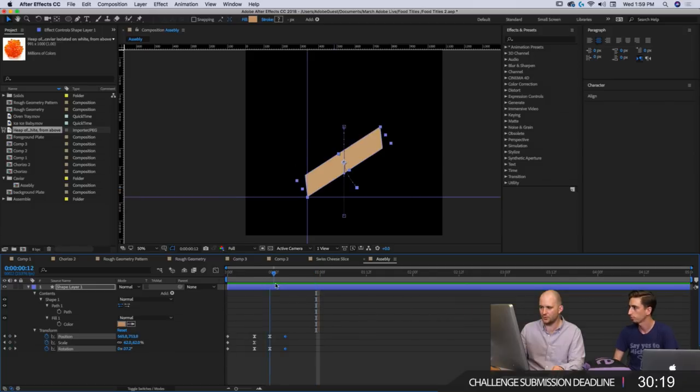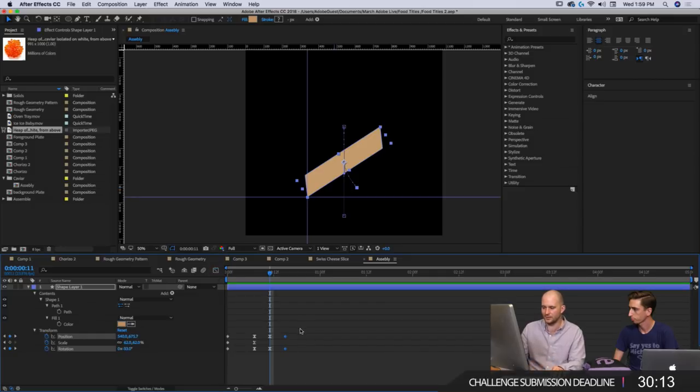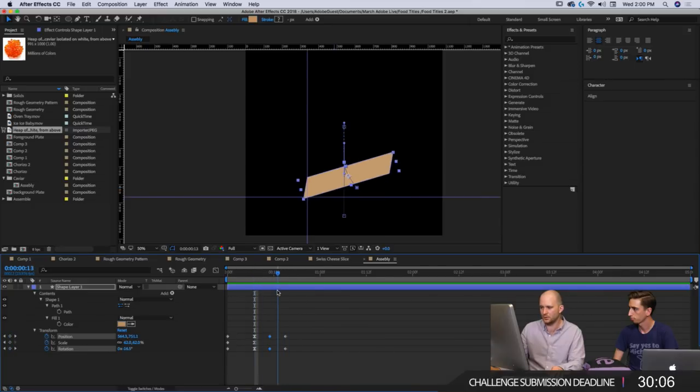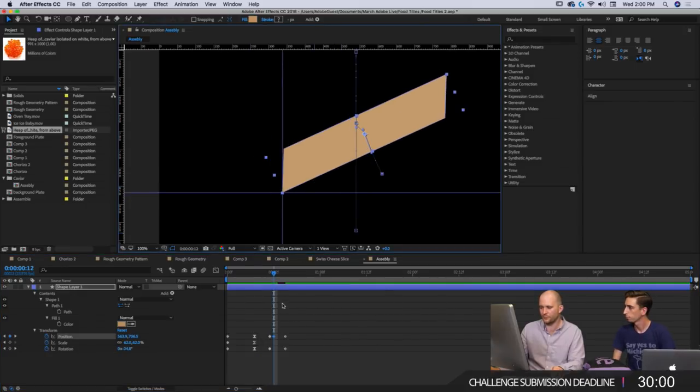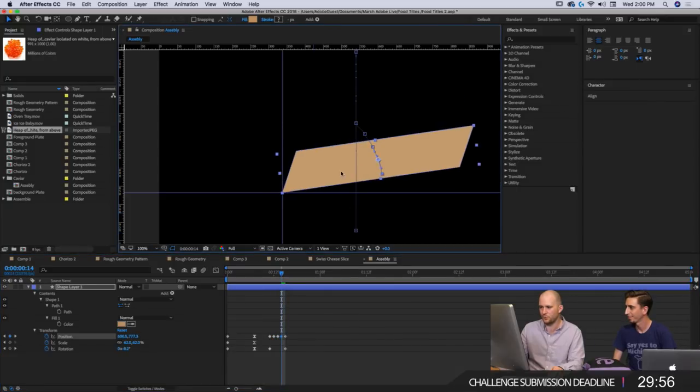So that's not quite right because it's going past and that's not cool. Because if you look at the graph editor, the graphs don't really line up in any meaningful way. So that's kind of good. It's kind of fallen down. You can start to touch this stuff up, just so that it doesn't sort of flop itself all over the place, like that.